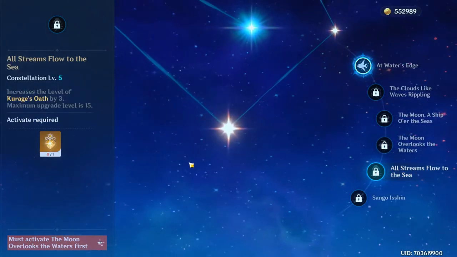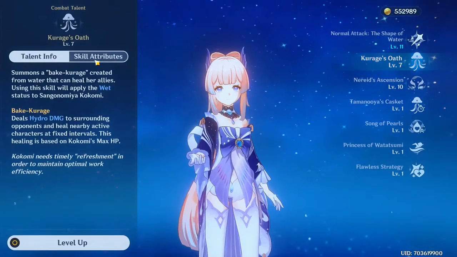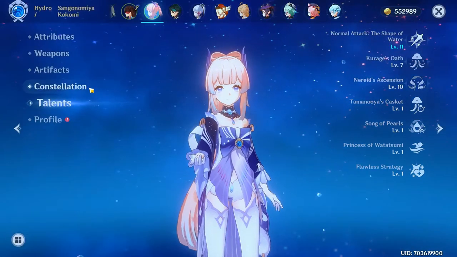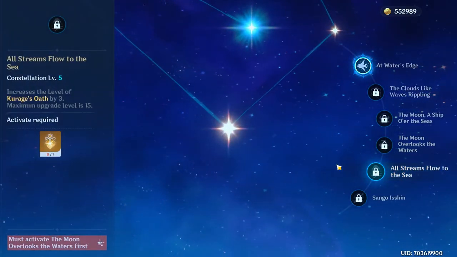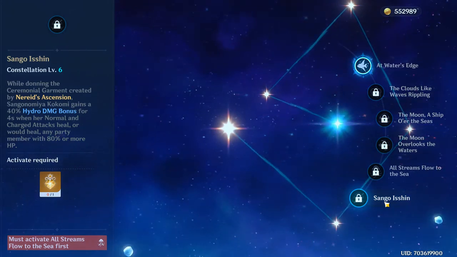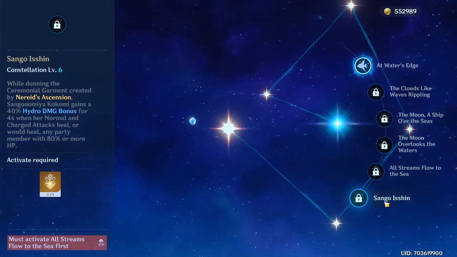Her C5, just scaling for the jelly. So, it depends if you want, let's say, a DPS or a support Kokomi. But, again, nothing out of this world. Nothing that's a must-get. But now, we go to the C6. The constellation that I would say, it's good. But the only problem is the C6.